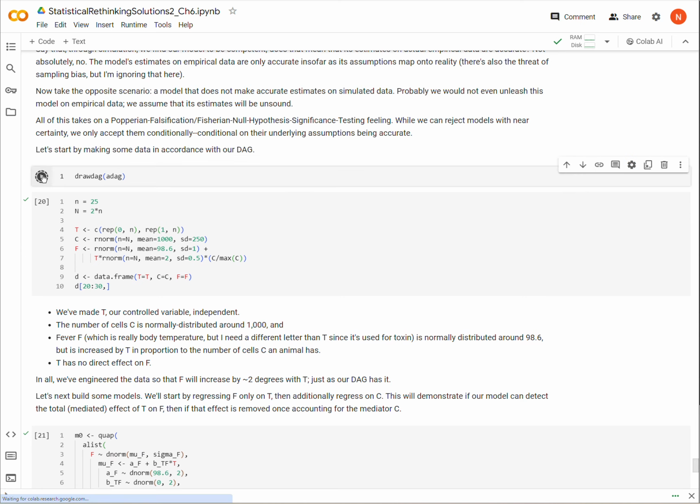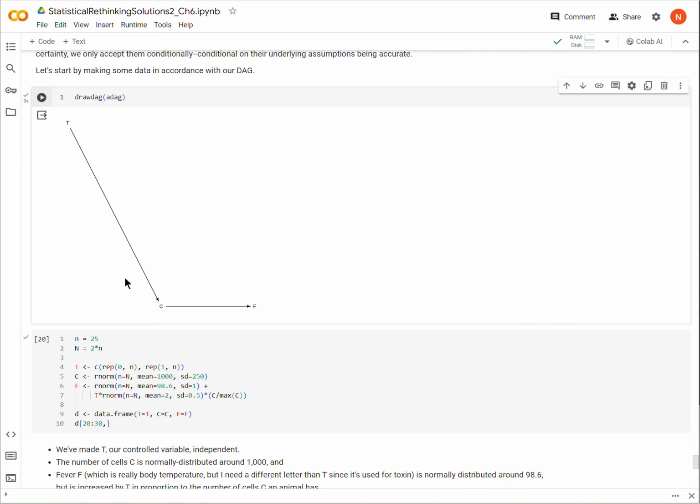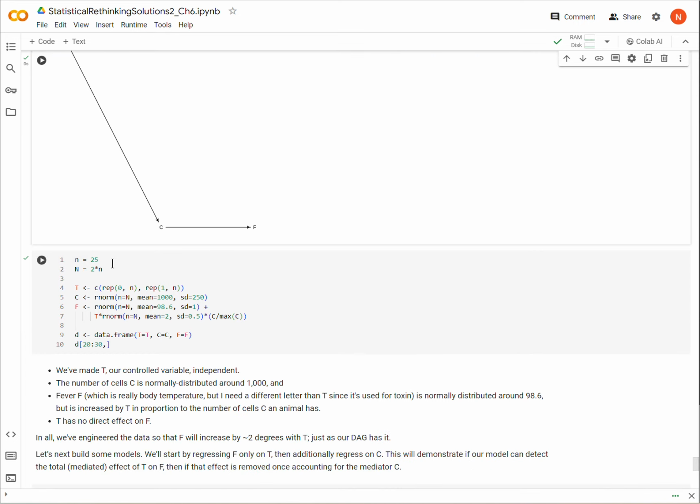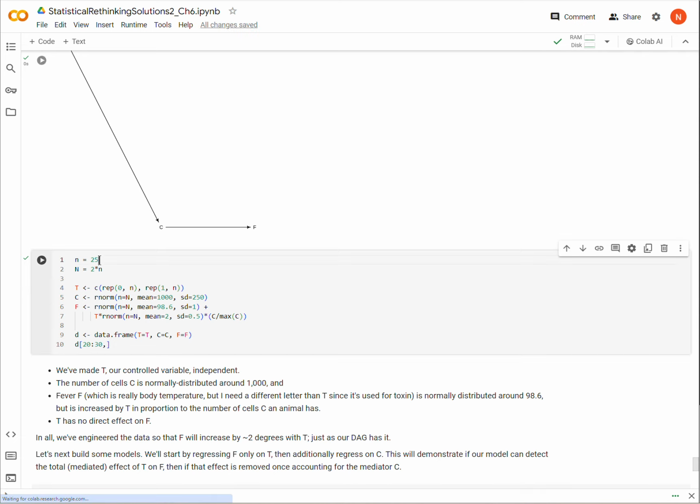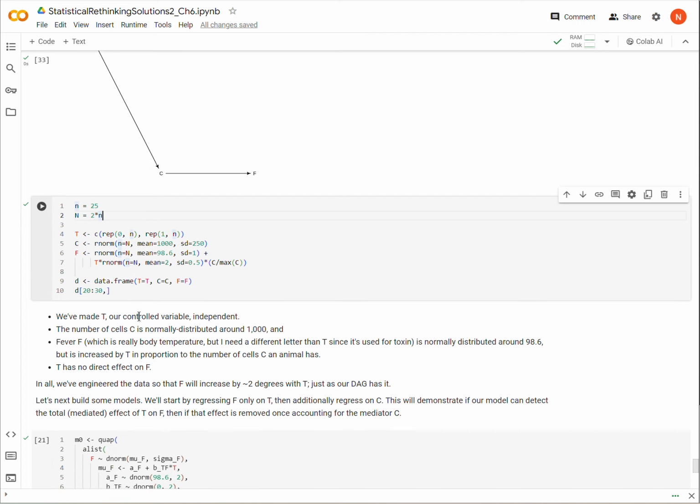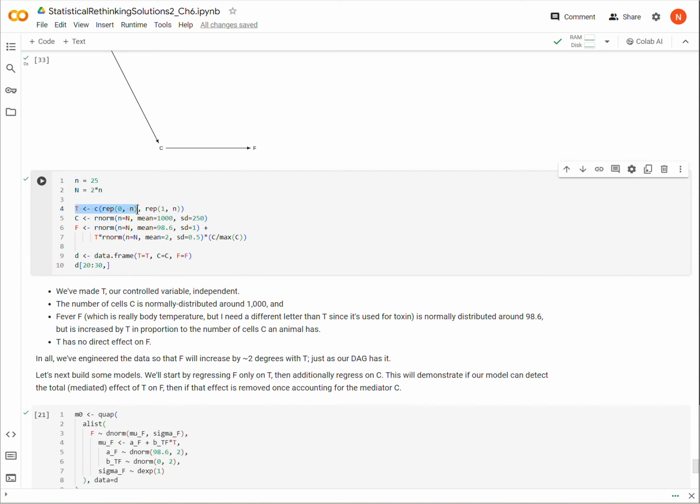Okay, so remember, we want to build a model like this, and so first we need to create some data that conforms to this. I've built the data here. I'm going to have 25 data points in 2 different conditions, so both conditions are going to have 25 data points, for a total of 50 data points. Some of these are going to have a toxin, where toxin is 0, and some where toxin is 1. So no toxin or toxin.